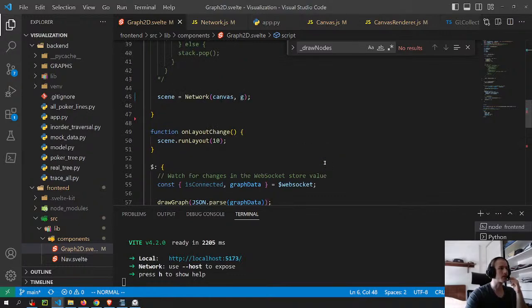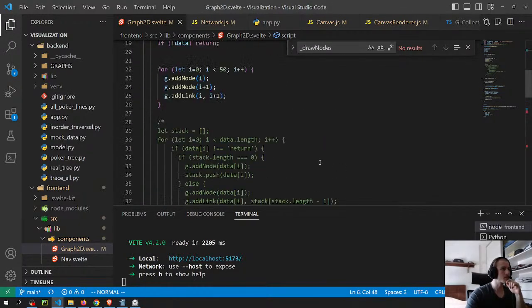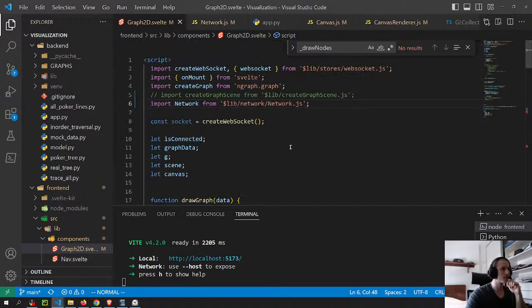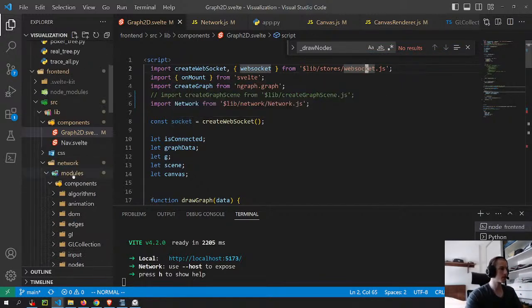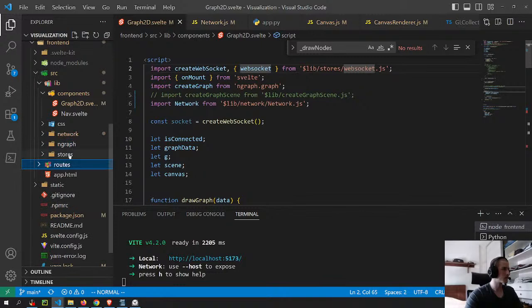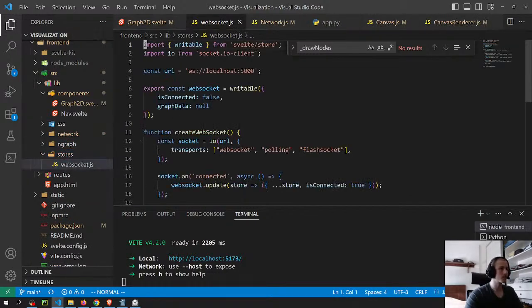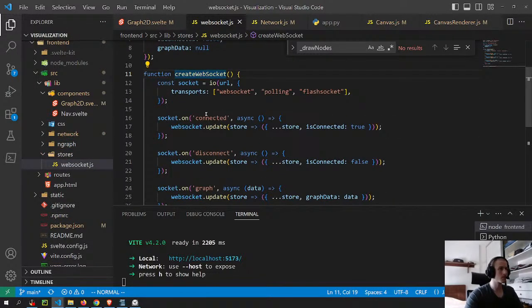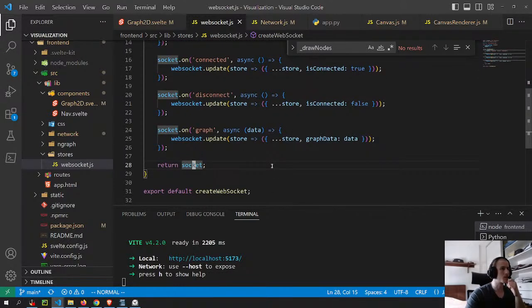Because the problem here is that maybe I use this socket variable here. I'm just gonna return the socket.